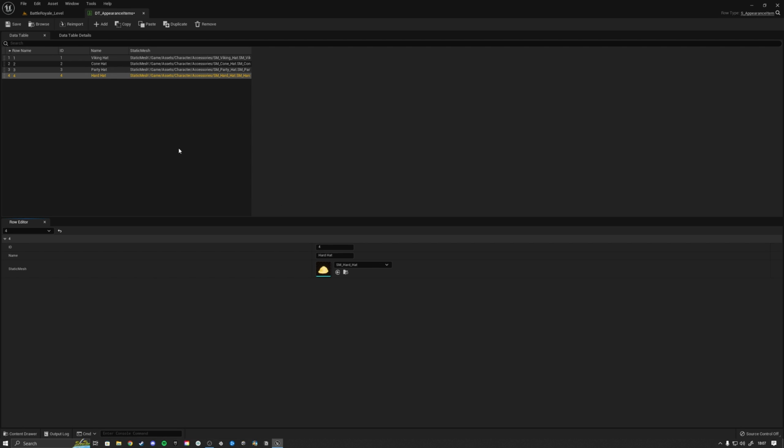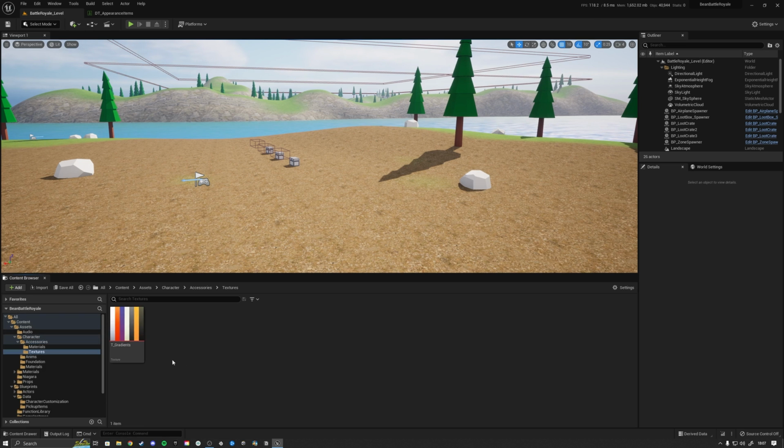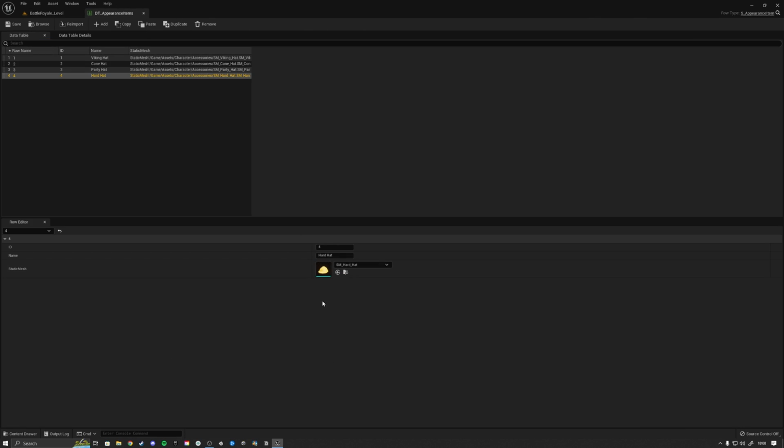Now typically, in the main menu when you select the hats to put them on your character, you would also have a format here inside of the structure that you can attach a texture to. So you can attach an image to the item, because obviously players need to know what they click. But I don't have render images of these, I believe, so let me double check that. Yeah, no, I don't have any render images of these hats, so we're just going to stick to this data. So we only have an ID, a name, and then the actual static mesh for that item.